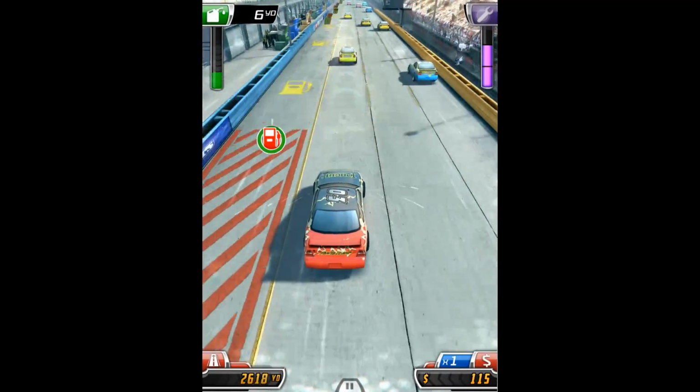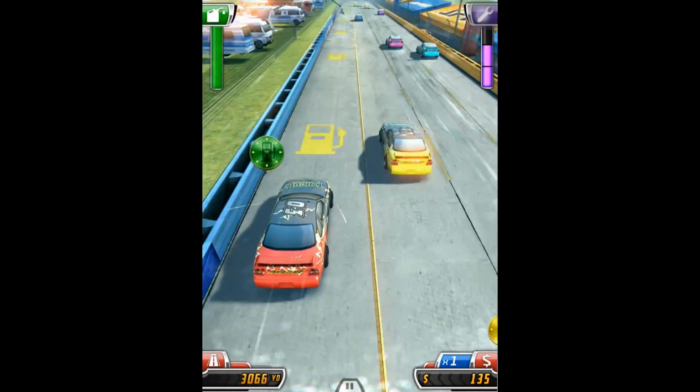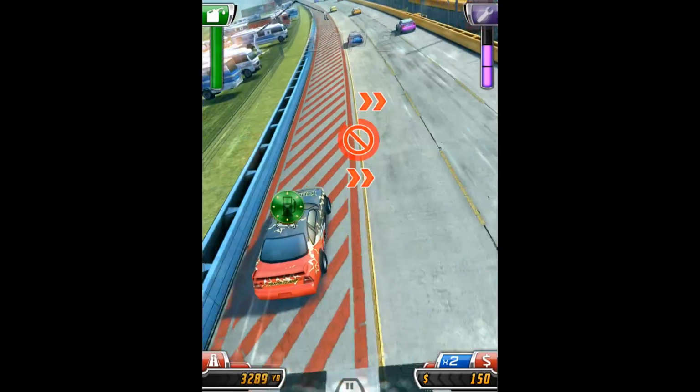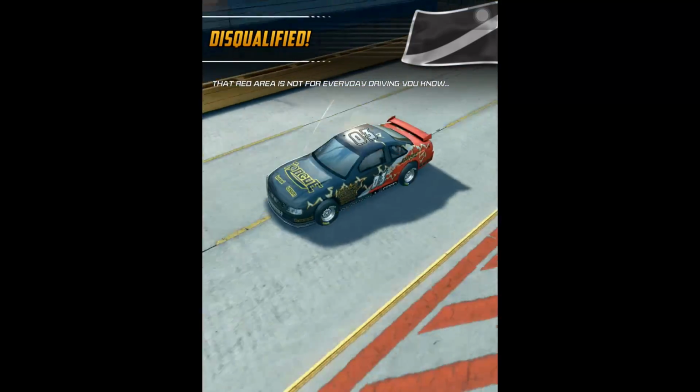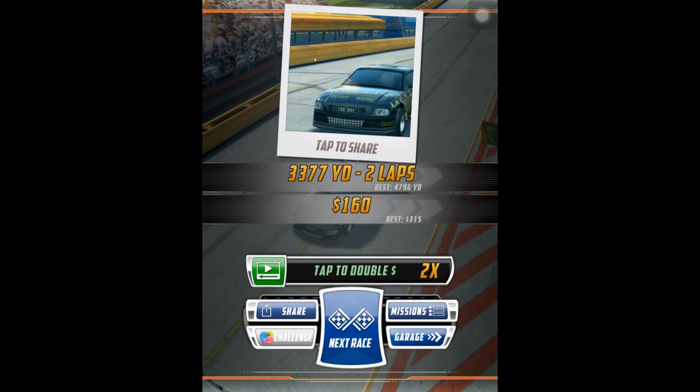I'll go get petrol soon. Now we can go on that side to get our petrol. Filling up with petrol. Oh, get off. No, I didn't get off quick enough. The red area is not. I've got $160. That one. Go again.